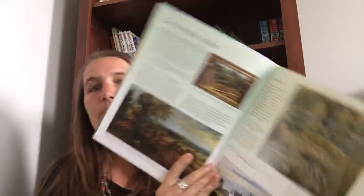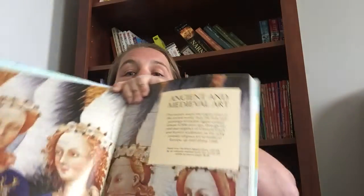But this is a really thick book. It shows them all different kinds of things. Let me show you the pages in this one. Once again, goes over a lot of artists' work. But what is so great about this book is it's actually broken up into time periods. So you can see ancient and medieval art, and then there is the Renaissance art, Baroque art, modern art. So it's a really great thing to match up with a timeline, a historical timeline. If they're learning about different things in school, you can show them this book and have them learn about the art and the period in that time.